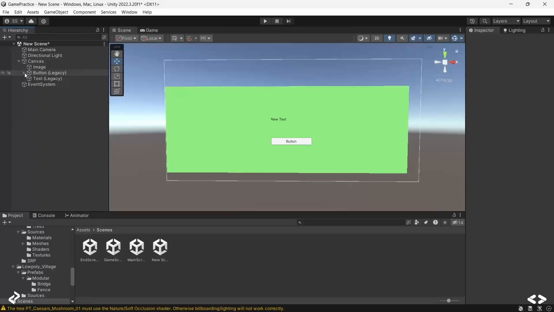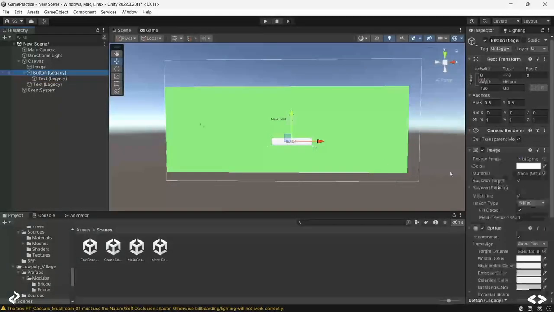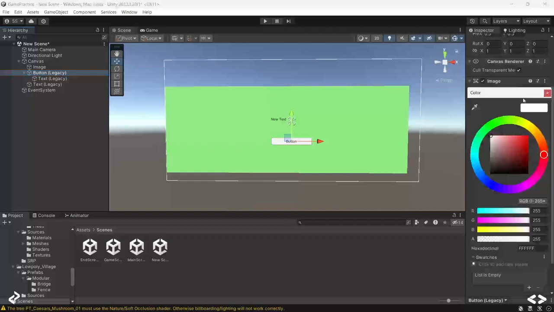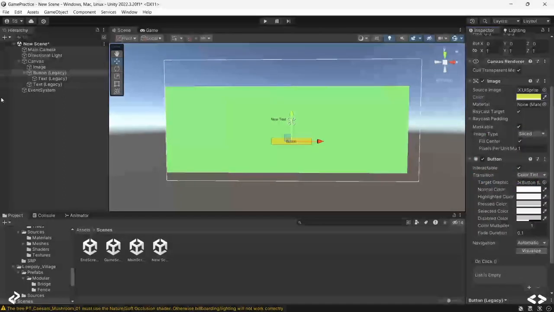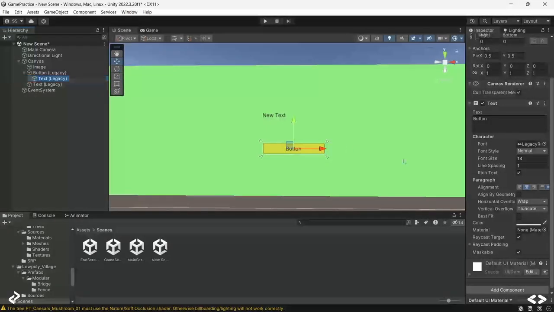So why is the button interesting? Because as you can see, it has an arrow here, which means it contains something else, and that is the text. So you can't control the text of your button from the panel here straight up. You can change the background for it, or you can even change the color of your button from here. But the text is basically another text field inside of it. So if I want to modify text, I'll have to go over here, then go to the inspector window, and then I'll put start or something. So that's how it changes.